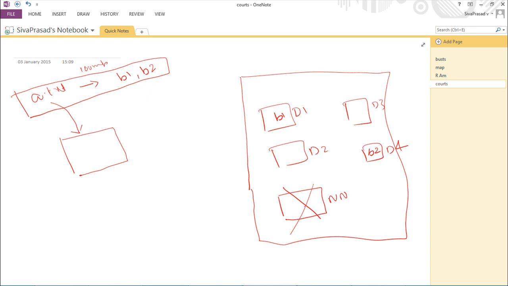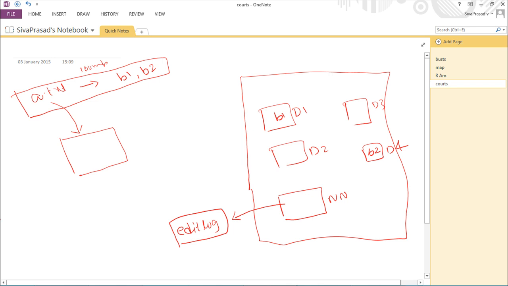So what the name node does is, whenever there is any change in the metadata, it writes that change into a file called the edit log. Where does it write these edit logs, in which folder of your HDFS?